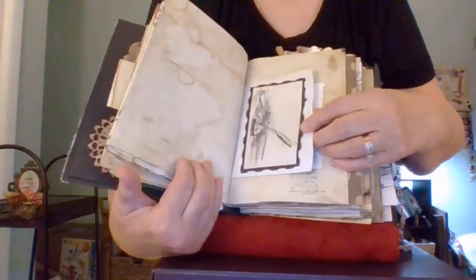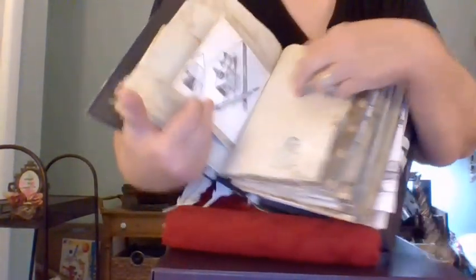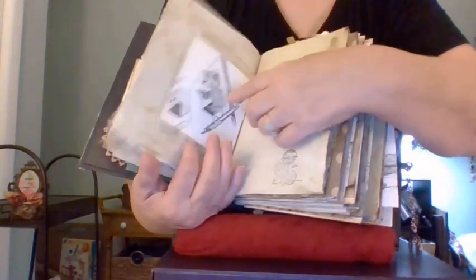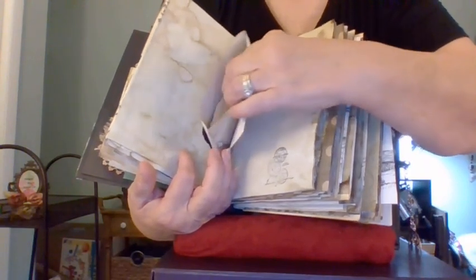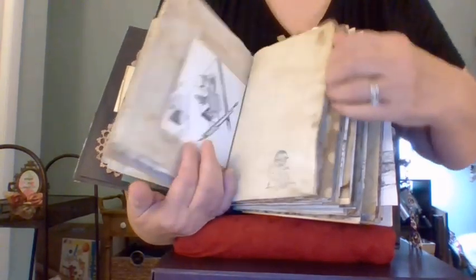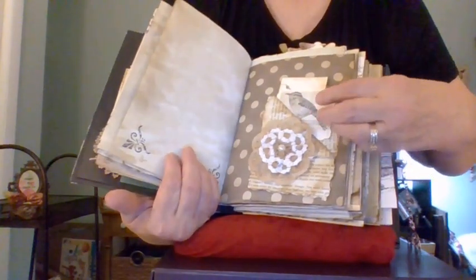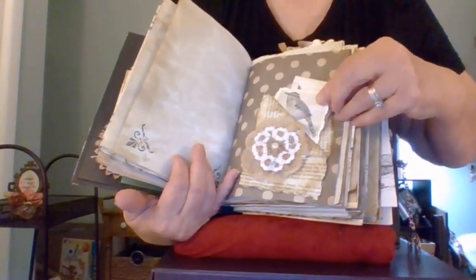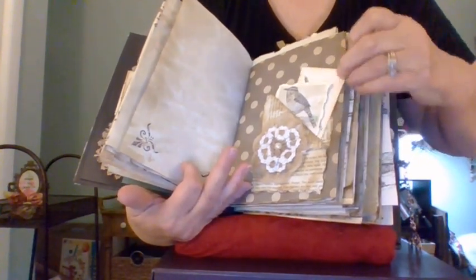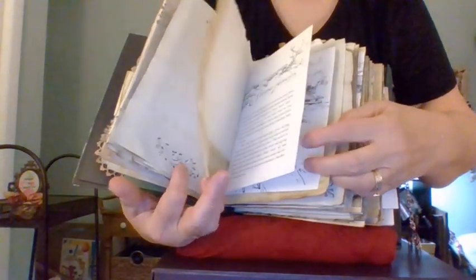And pen and ink. Here's a pen and ink drawing that he did. This was someone else that did it. I didn't tuck anything in that. That was his, just some artist comments and such. And here's some more journaling spots. And here's someone else's artwork, a pen and ink drawing of a bird. And then here's one of the drawings that Eric Sloane did. And some more journaling places.